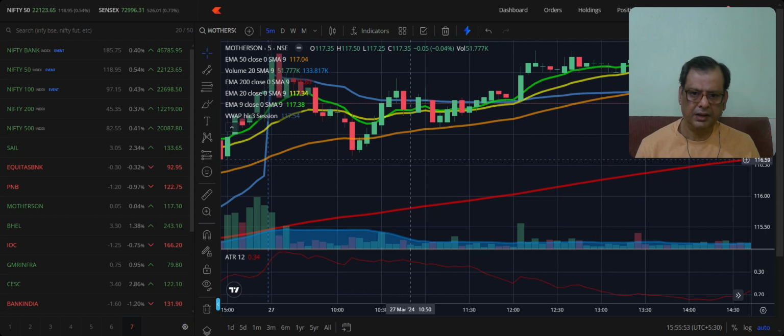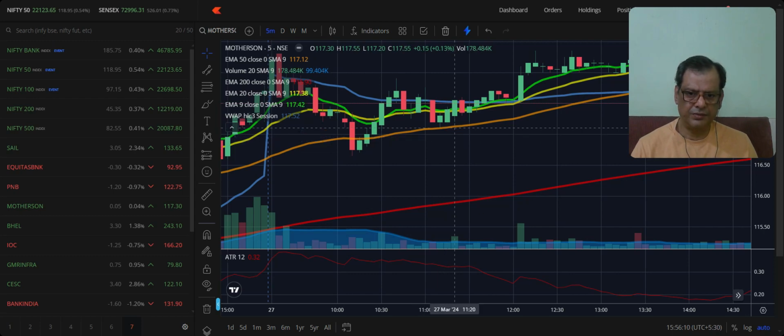And then again, you had a bear candle, a doji, and then up. And then people who went long on top here again got trapped. And if you see here, again you have an inside bar, in fact almost three inside bars. If you went long either above this or above this, you could have gone in for a scalp, but it's quite risky. I wouldn't take it because you're very close to, and below, the moving averages. So it doesn't make sense to take a long here.